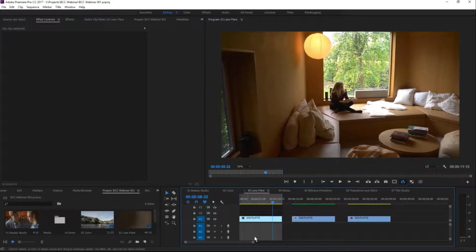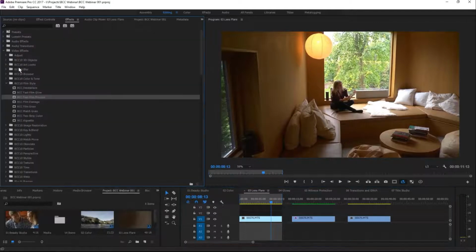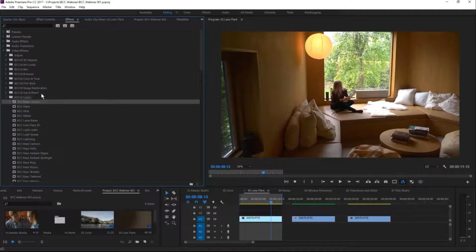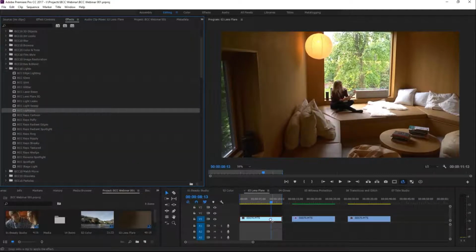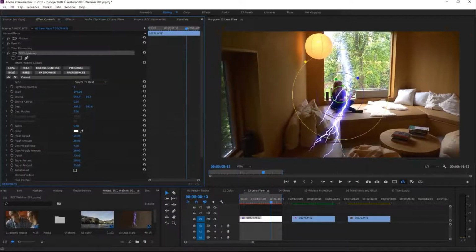So if I come somewhere in the middle here, let's say, and let's come over to our effects one more time. We've got one of my favorite little eye candy categories, the BCC lights. Here we have things like edge lighting, glints, and glare. Edge lighting is great for things like text. A lot of these are great for text. You get your light sweeps. If you ever need a bit of lightning, there you go. Perfectly contextual in this case. Lovely bit of lightning there.